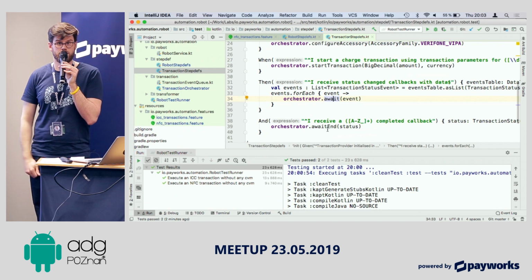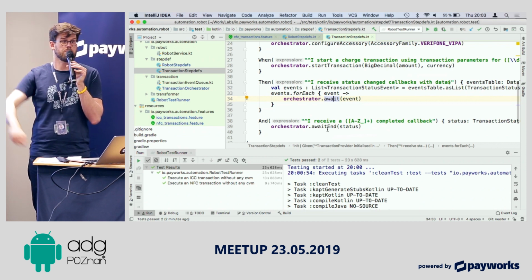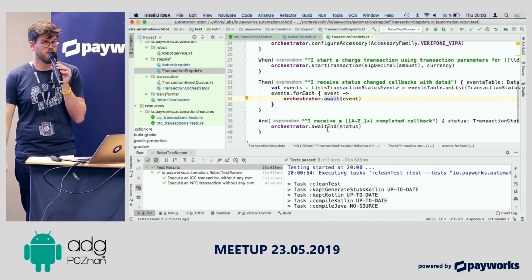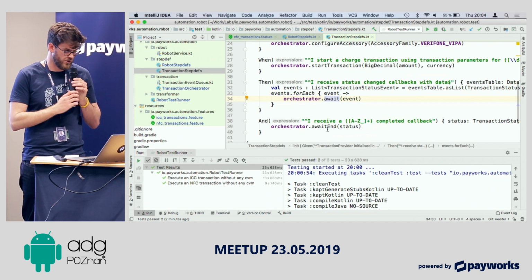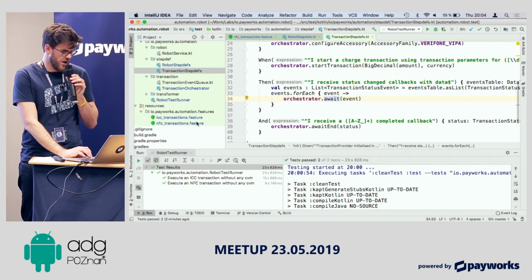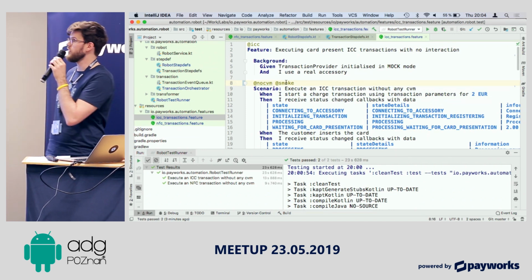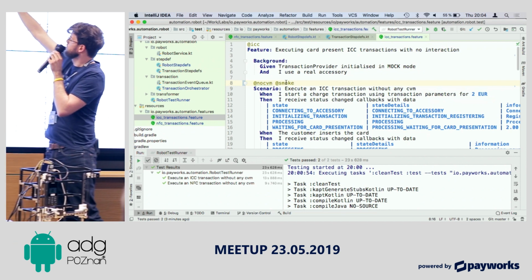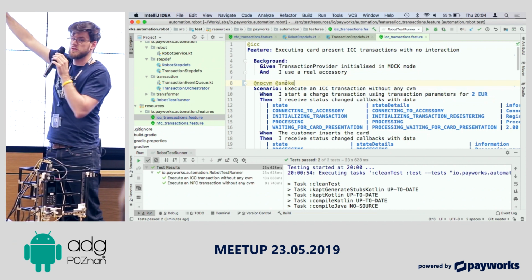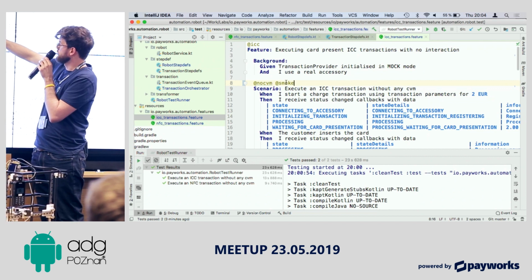But what we don't want is that either with each commit or on every branch we always run the same test, which in the end runs 20 minutes or something like that. We want to be able to control this in a little bit more controllable fashion. And that's the cool thing about the feature files. You can annotate the different scenarios that you're running. So for example, here it's set, hey, all of those scenarios in this file, they are using the actual chip card, so inserting a card. And this, for example, is a smoke test.